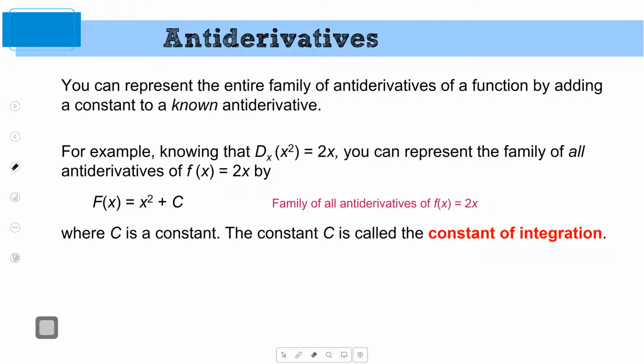To represent that, we use capital C, which is called the constant of integration. That basically says, yeah, I know there's going to be some number at the end there. I don't know what that number is, but when I take the derivative of that number, it will disappear. It'll also be one of the most common things that you forget when taking antiderivatives. However, extremely important. Any problems?